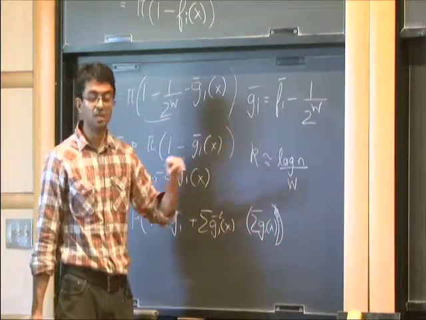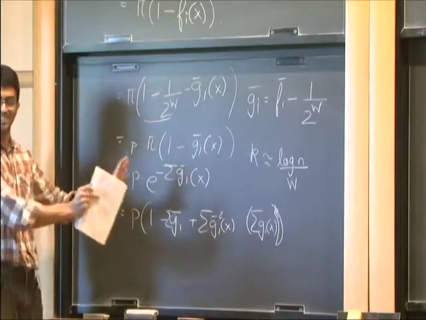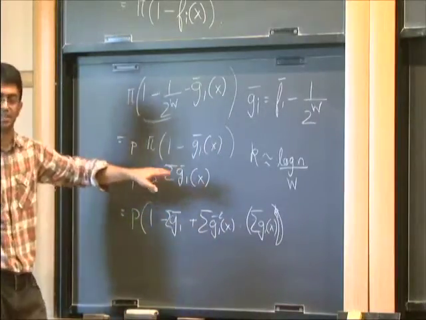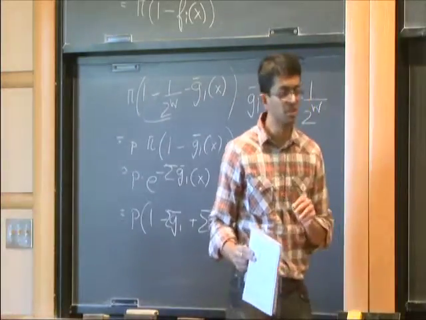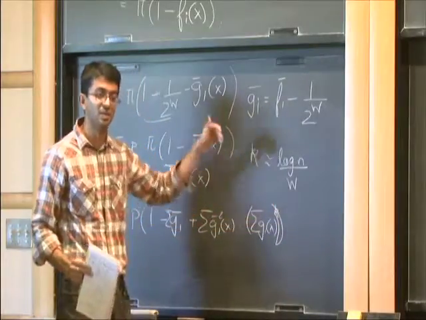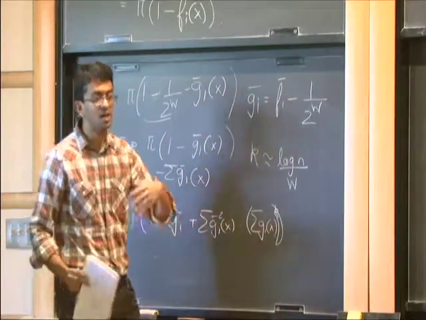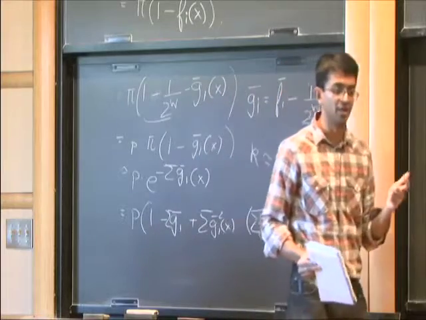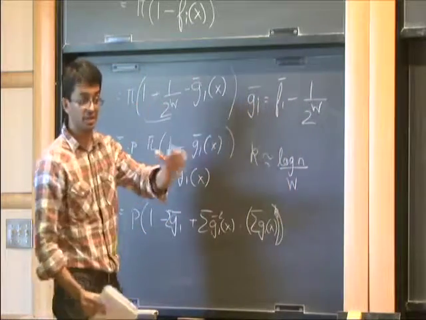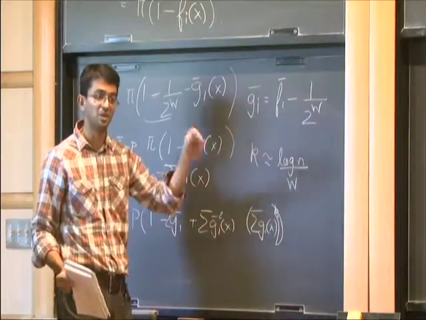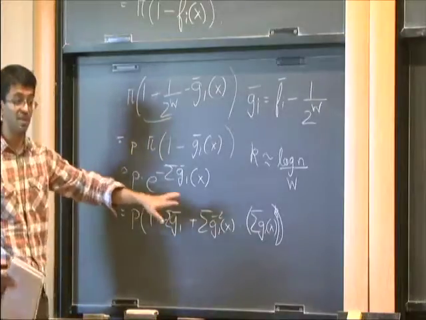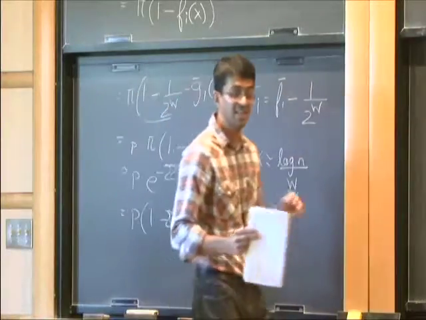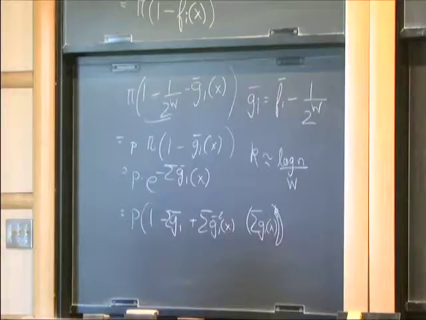So sorry, I should stress that this is a very important part of the construction. We are tuning where to truncate it to the width of the tribes function. If w is around log n, we'll truncate it after constantly many terms because already the error has dropped. But what if w is only something like root log n? Then you'll go way out up to degree root log n and truncate it, because that is where the terms become polynomially small, right? So you're making a very important observation here, which is that the length of the expansion we need to take has to be tuned to the width of the clauses. Okay?